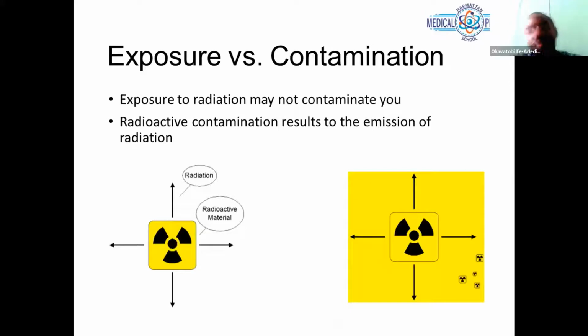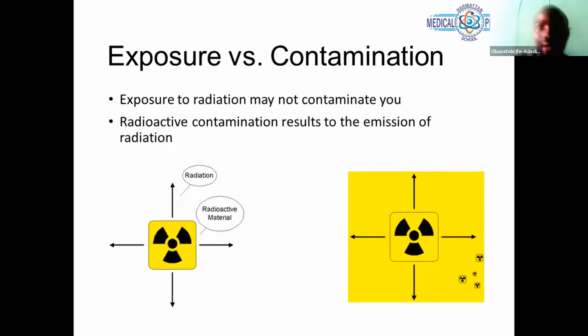Now, in radiation protection, we talk of exposure. We have been talking about exposure right from the beginning of this presentation, but we also have what we call contamination. Now, radiation and contamination are relevant to health physics, but they are different. When we say exposure, we only mean that people have been exposed to radiation. People have had contact with radiation, but not direct contact with the sources of those radiation. They have only been exposed. They have received the energy. Yeah, that would be a good description. They have received the energy from the sources to their bodies. So we talk of radiation exposure.